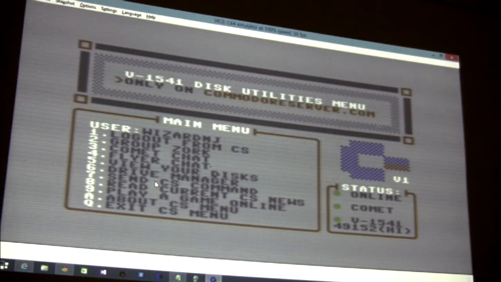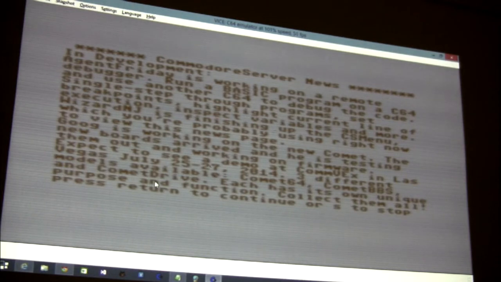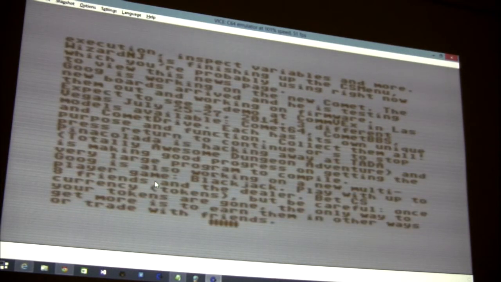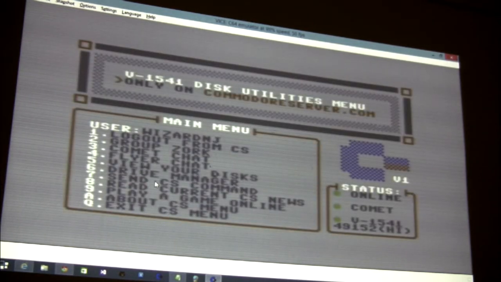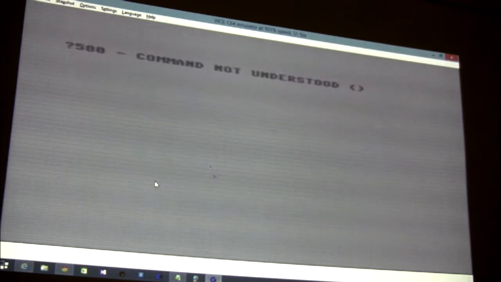Then a feature we added is on the public root of Commodore Server is a CS news file. So Greg will probably update it with online news, and then we could just press number 8 here to read the current news. Return. Okay. And we have the about and exit. And then for now, we're going to try and play an online game. So we're just going to launch the game right from this menu. It's just a fancy menu to get you started on some of the stuff that you don't have to know the commands for. Group it all together for you.